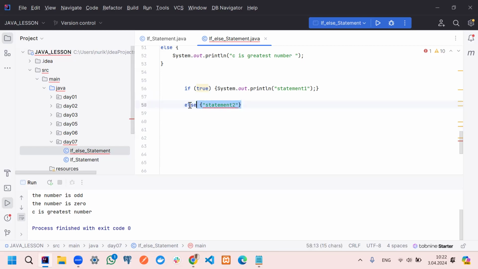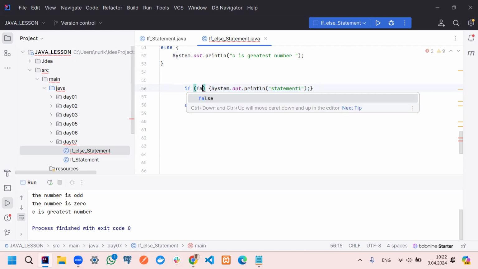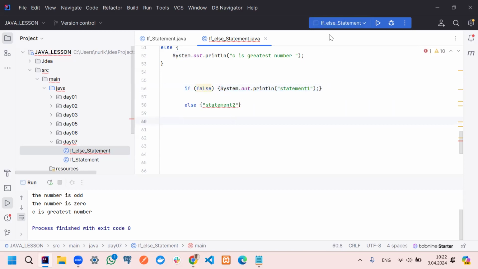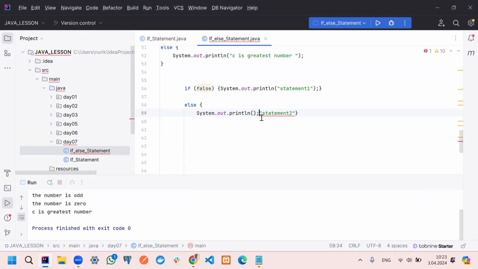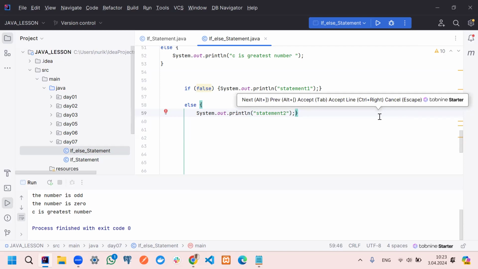We don't need the else block, because if it is true, the first statement will always execute. Okay.